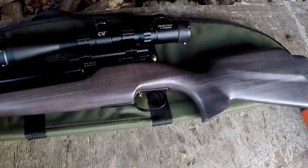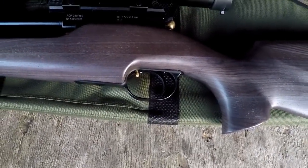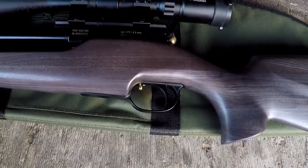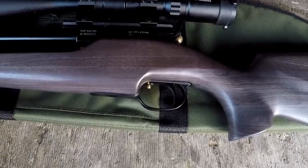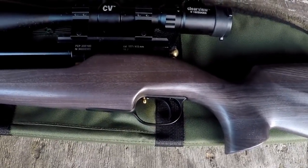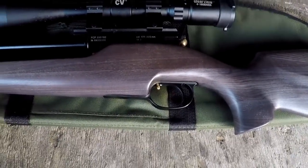This is completely out of the box. I haven't tampered with this at all. And it is so nice and light and crisp. It really is. It's almost like you think shoot, and it shoots. Again, I know a lot of people might not like that. You'll want a bit more of maybe a first stage to it, and a slightly heavier second stage perhaps. But again, it is an adjustable unit. You can put that on there.